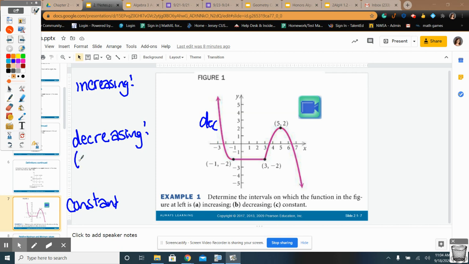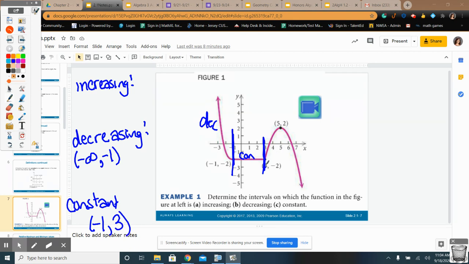So we say it starts at negative infinity. And then when does it stop decreasing? Well, if I drew a line, the line I would draw to cut it would be right there. And we're talking about x values because we're reading left to right. And it decreases all the way to -1. And it's not decreasing anymore. After that, it starts to be constant. So it's constant from where I left off at -1. And it's constant all the way to this line where I could draw at 3.